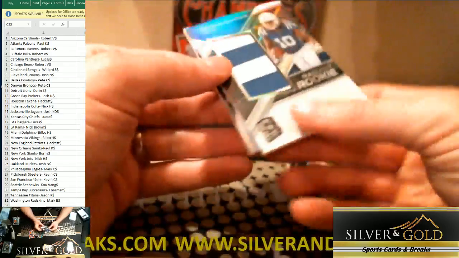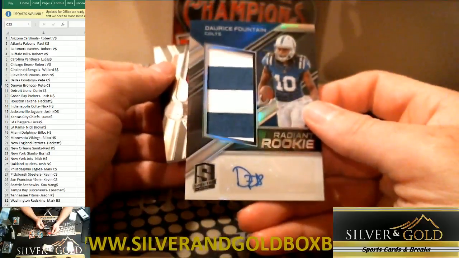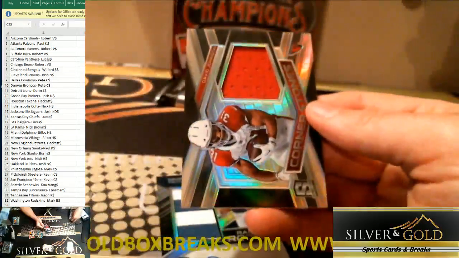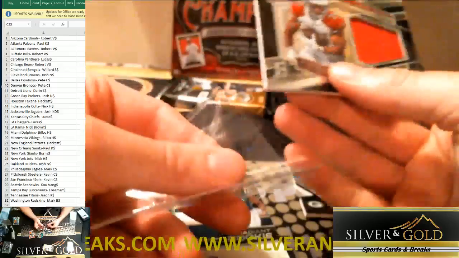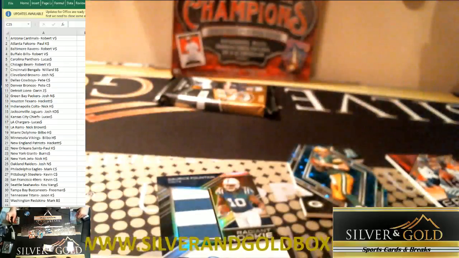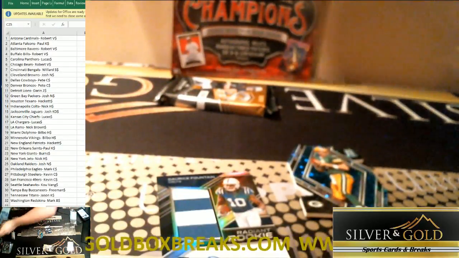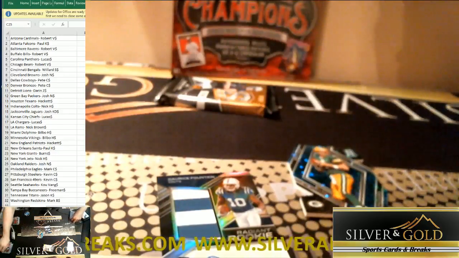There's another Fountain patch. Rookie patch auto Fountain. Number to 299 for the Colts. Nick H. And we got David Johnson, jersey, Cardinals, 199. And Cardinals going to Robert V. Lots of Cardinals. A lot of jerseys, that is. Not that many patches. A lot of jerseys for the Cardinals. A very nice Peyton Manning patch.